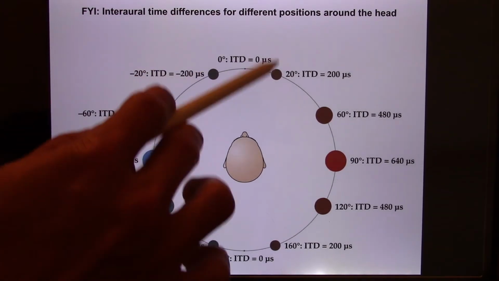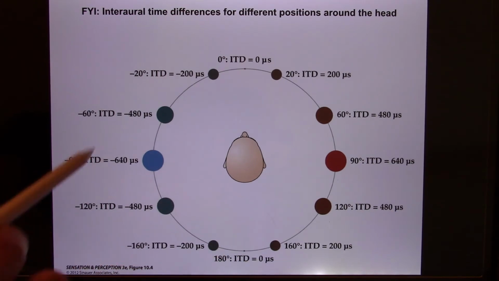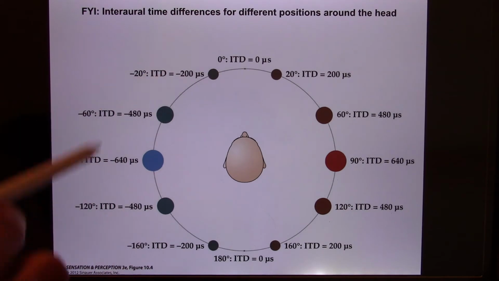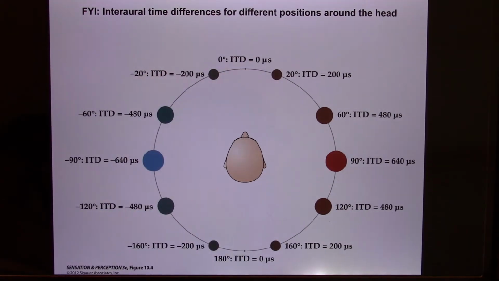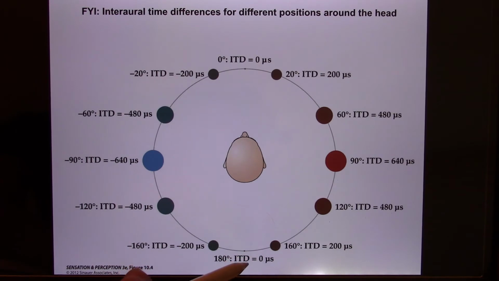If the sound comes from the front, there's no time difference, and from the back, no time difference. Sounds coming from different angles create a map, so they can use this map to identify where the sounds come from. For the front and the back, the sound difference is the same, but we won't go deeper than that.